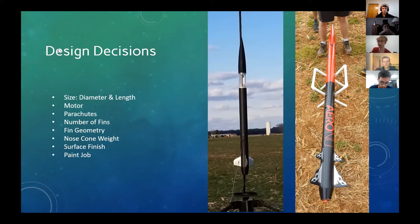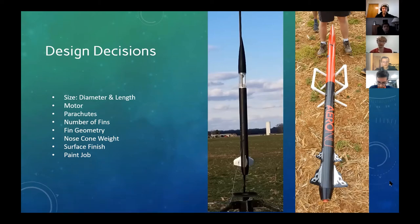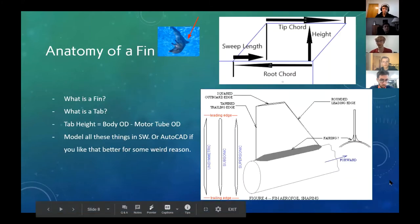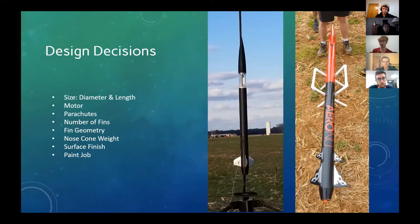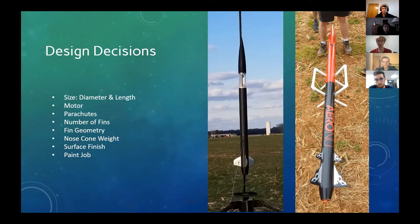So first up is the size of your rocket — both the diameter and the length. You get to choose in OpenRocket and that kind of defines everything after that. The diameter is closely tied to the stability of the rocket and what you're physically trying to fit inside. The length is dependent on how many bays, how many parachutes, the number of payloads, and the length of the motor section. When choosing a motor in OpenRocket, there is a motor library used primarily for flight simulations, with specifications like impulse rating, thrust, and the diameter and length of the motor.